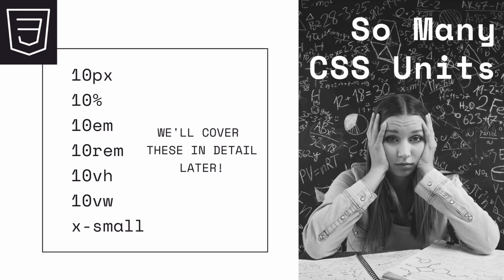So I'm not going to go into those right now. I am going to do a separate video on those units because they're a very important part of CSS, especially when it comes to making responsive websites, scalable text, all that stuff. So that will be a separate video. For now, we'll just use pixels, px.